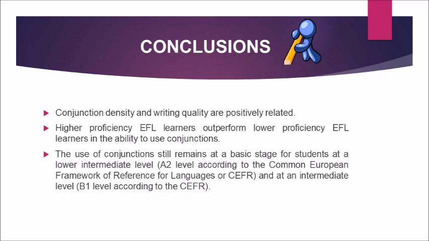The following conclusions can be drawn from the study carried out. The first one is that conjunction density and writing quality are positively related. The second one is that higher frequency EFL learners outperform lower frequency EFL learners in the ability to use conjunctions. And finally, the use of conjunctions still remains at a basic stage for students at a lower intermediate level, A2 level, according to the Common European Framework of Reference for Languages, and students at an intermediate level or B1 level according to the CEFR.